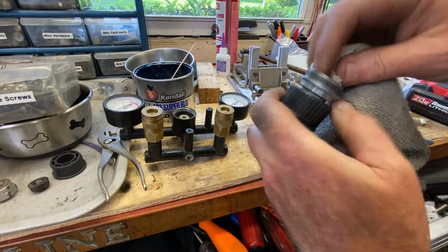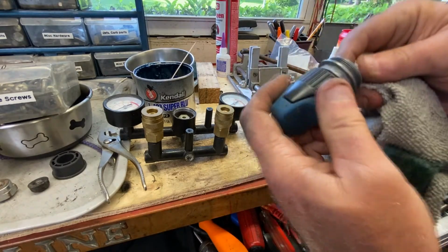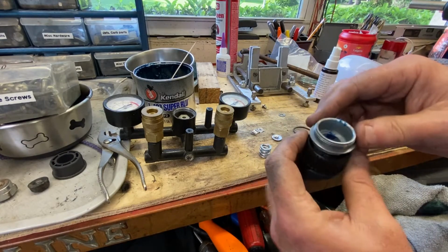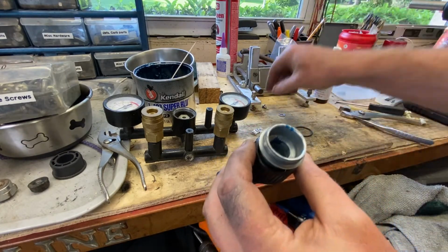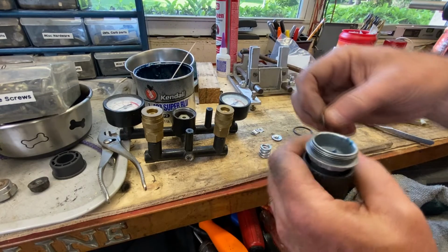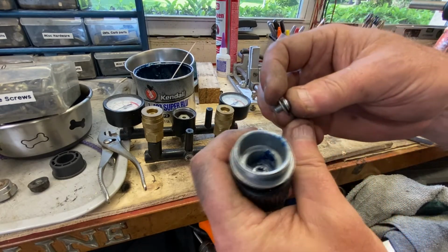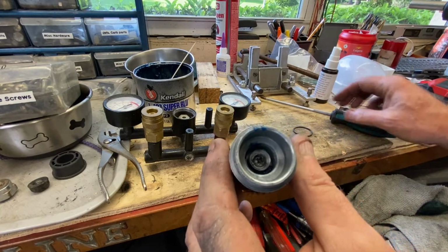Now there's supposed to be some Loctite on that screw where it locks this in so it can't back out all the way, but I'll be honest with you, I don't think you need it. I'm just going to tighten the snot out of it with an additional washer on it, and I think she'll be just fine. And it doesn't really matter if it's off a little bit.